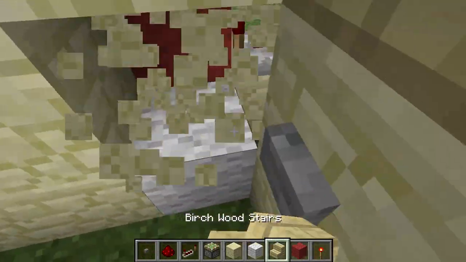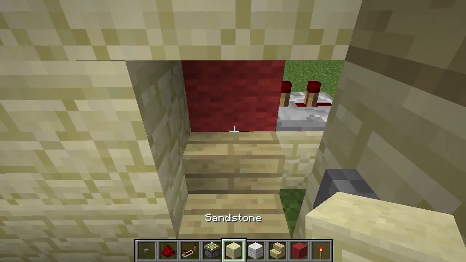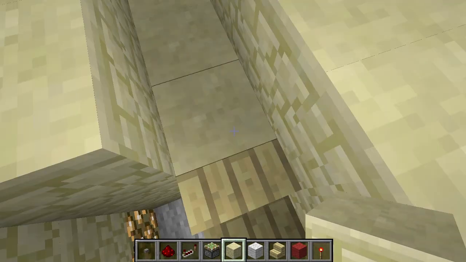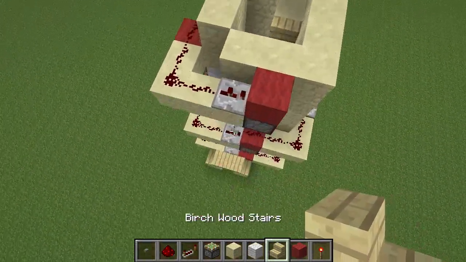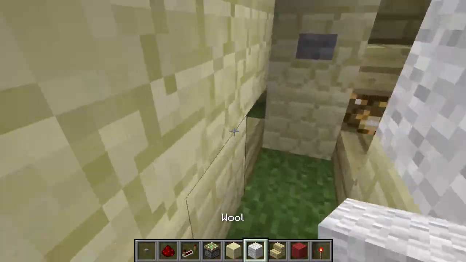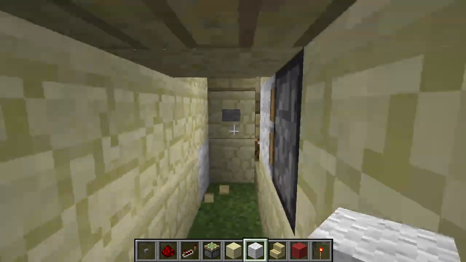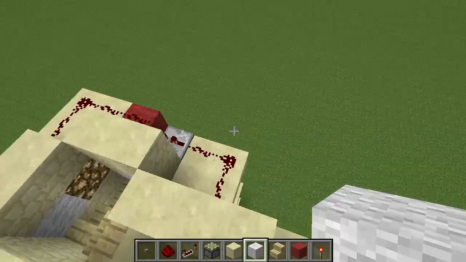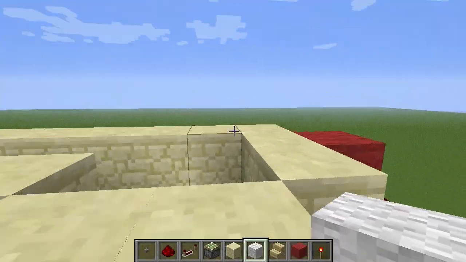Ever since, I can't remember which update, I think it might have been the beta update or something like that, it doesn't actually completely work. So it works to an extent if you use stairs, but it doesn't work all the way. It glitches and you get stuck in the stairs at a certain point. So yeah, the design for this is fairly simple, so I'll show you that now.